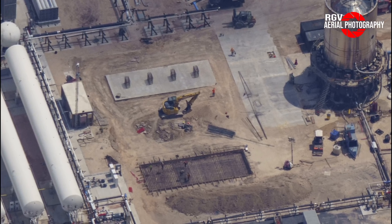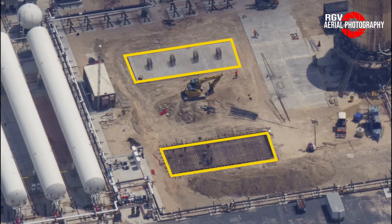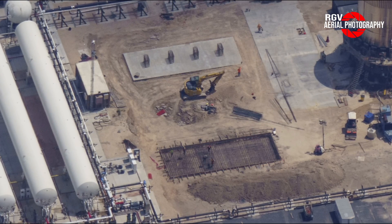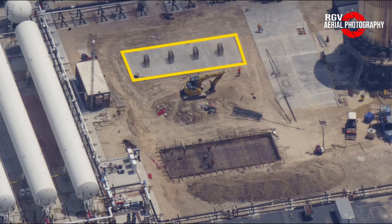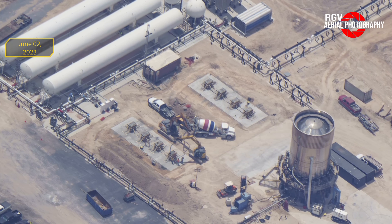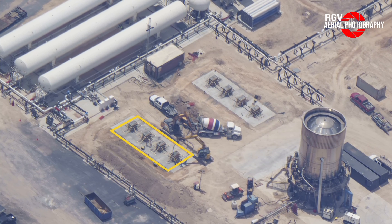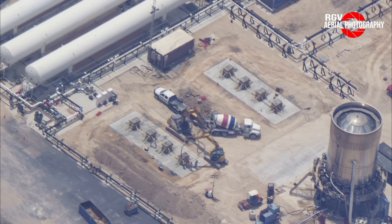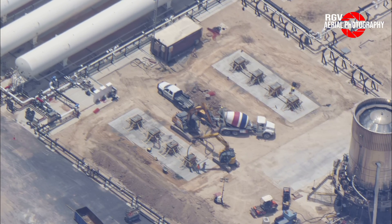Speaking of the tank farm, we can see the construction of two additional horizontal cryogenic liquid storage tank foundations has progressed further, intended to support at least two new liquid nitrogen cryo tanks. A footing has been dug, formwork placed, and rebar laid inside of what will become another quad pad support. The end product will be the same as the foundations on the opposite side. On our most recent flyover on Friday, we were able to spot four concrete footings similar to those on the opposite side, with concrete pouring work ongoing — a promising sign that the new tanks will be ready for installation shortly.